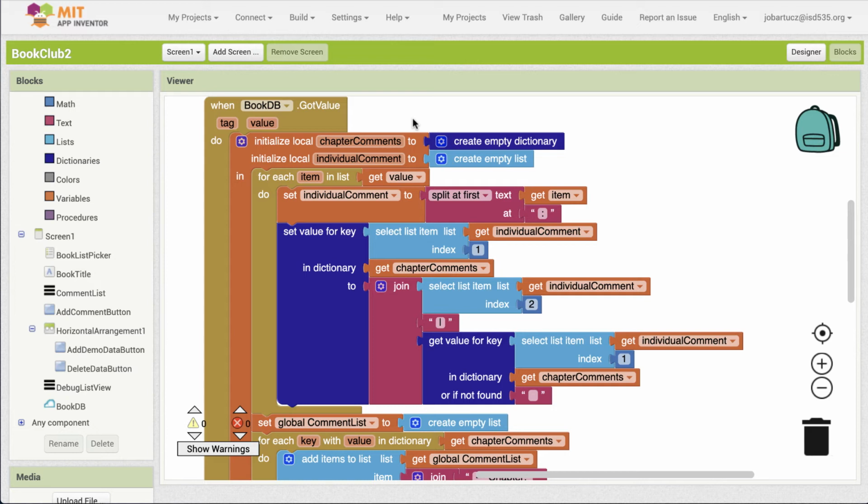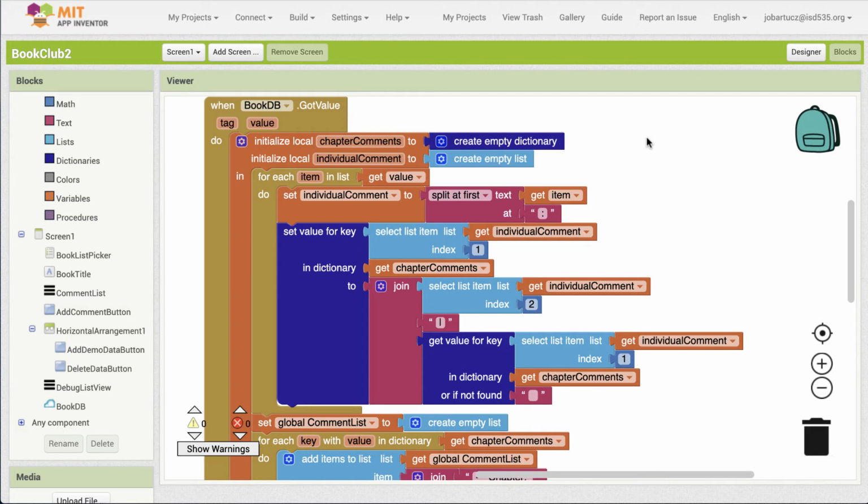So remember how I sorted the list by chapter? Because it would look really weird, right, if I displayed all the data and it was chapter 1 is this, chapter 10 has a comment here, chapter 4 has a comment here. Like we want it chapter 1, chapter 2, chapter 3, chapter 4, right? When you're looking at a list of chapters, you want them to be in order. And in the database, we don't know if they were in order. We don't know if Alice read chapter 1 after Bob read chapter 10. So we have to get all the data and then sort it again by chapter.